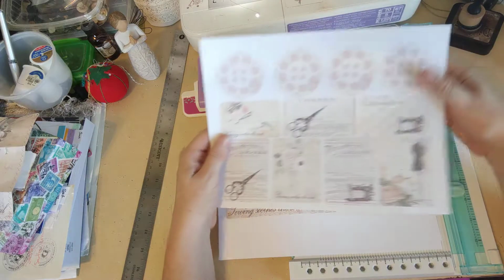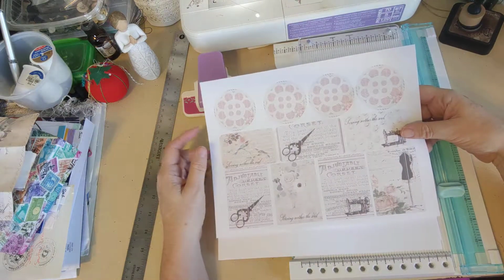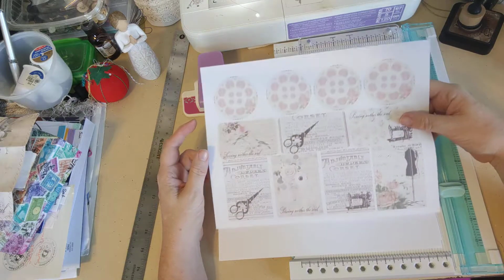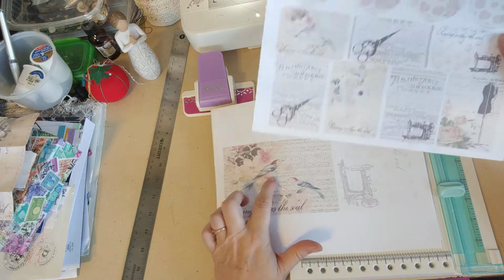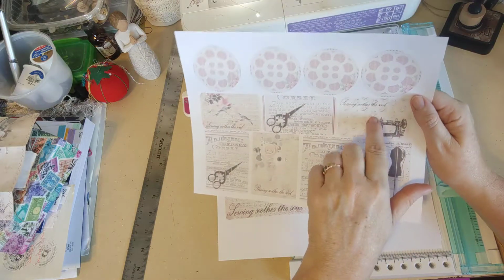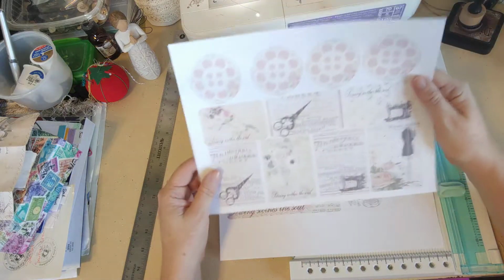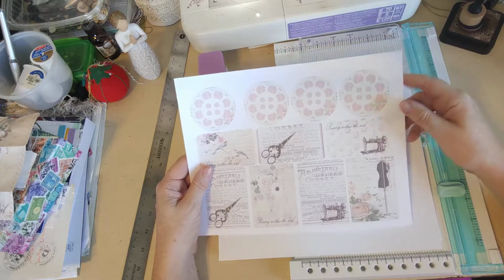What I'm doing is I'm using Melody Huey's digital kit from MelodiMade.com, and really cute sewing stuff. And what I've done is I've taken a couple of things on here. I've taken this, which is this right here, and this, which is this page, and I've cropped those on Google Docs and then blown them up to the size that I wanted. Hopefully those are both the same size. And then this one I faded out so it's really light so it can be some writing pages.